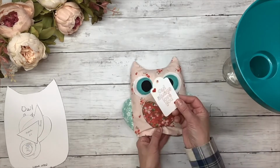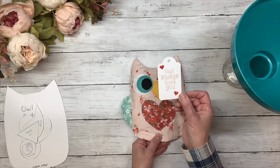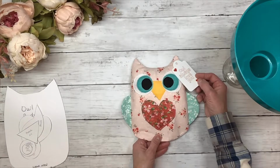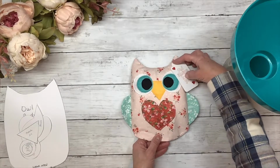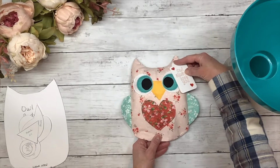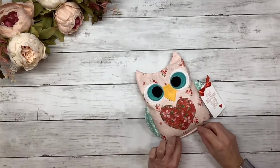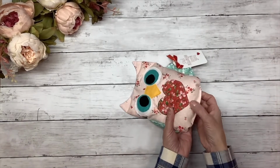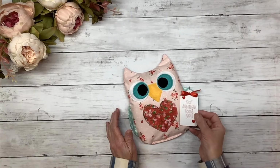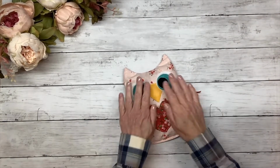I also made this tag with my Cricut. I will always love you, and this makes such a great gift. So I am going to pin it to the ear and maybe put a little bow on it, and I am going to give this as a gift for Valentine's Day. So this is how it looks with the seam on the bottom. So I just did a seam and it's done. I put my little tag on it and it's done.